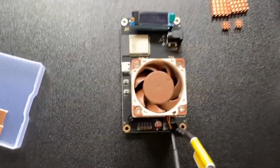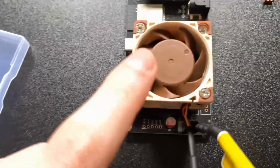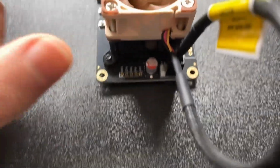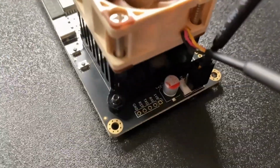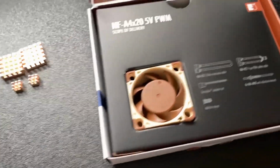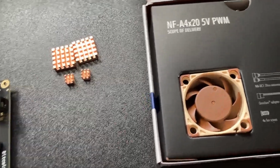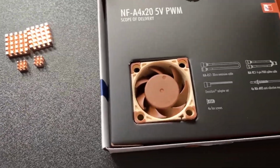So right here, as you can see, we've taken it off the rig. And one thing that we haven't changed for quite a while is these Noctua fans, because this one actually only has 3 pins and it was the old one. So we do have a new one here with PWM, so the fan control should be on there, and that should help it as well find the optimal temperature.